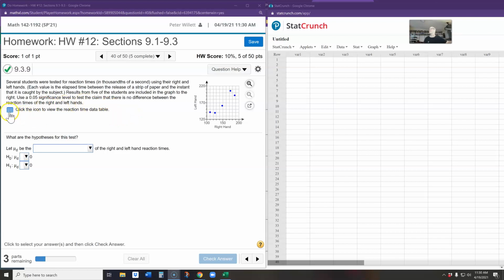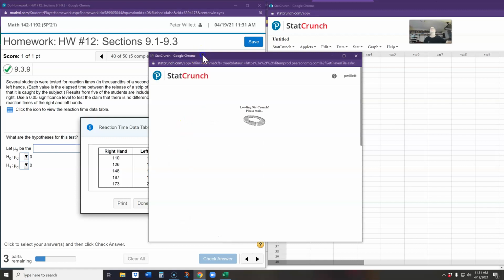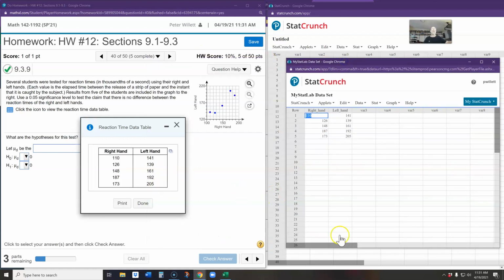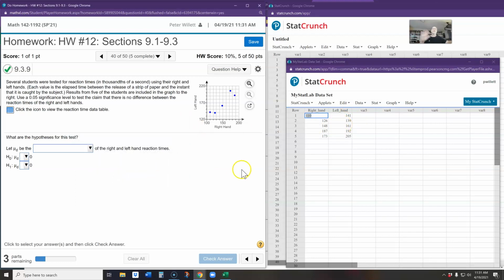So they give us the data from these samples as well as in the graph, also in this table. And then in this table, we can see that we can open it in StatCrunch. And so when they make these columns like this is part of how we can see that it's possible to have these paired together. So if I open this in StatCrunch, then what we see when it's in StatCrunch with these two columns is that you could have two individual samples of data, and maybe they're paired or maybe they're not. We don't know just from the fact that they're in the StatCrunch this way.